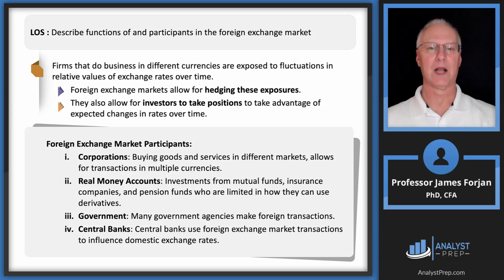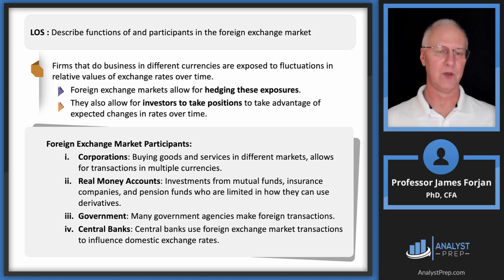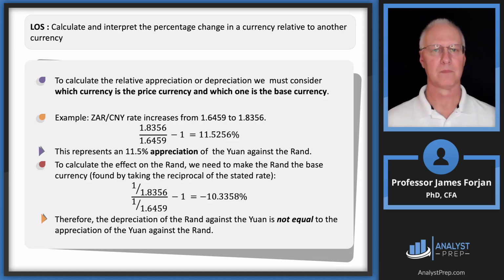So let's skip back up to the top. So two things. We have a need for transaction, that would be in the spot market, but over the long term, there's a need for hedging, and that's where you would use the forward market. Now, here's a really good exam question. I ask this all the time for my undergraduate students. Let's figure out what's going on between two currencies.